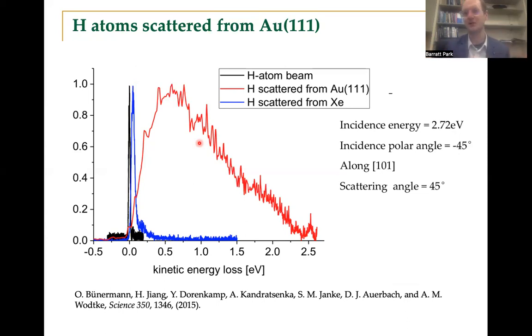Okay, and also, of course, this has very important implications for chemistry because a lot of important hydrogen atom chemistry takes place at metal surfaces. So a lot of transition metals are used as hydrogenation catalysts. But if hydrogen atoms were not able to stick to the metal surfaces, then a lot of this chemistry wouldn't take place. And so, this ability of hydrogen to dissipate its energy to the electronic degrees of freedom of the surface, of course, has important implications for hydrogenation chemistry at metal surfaces.